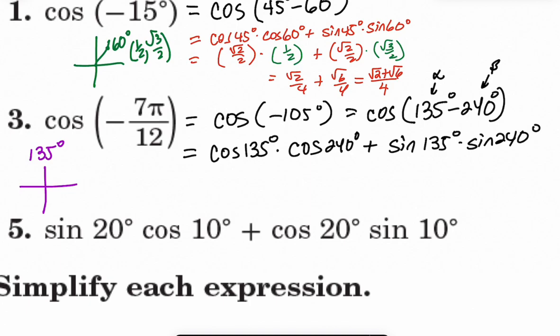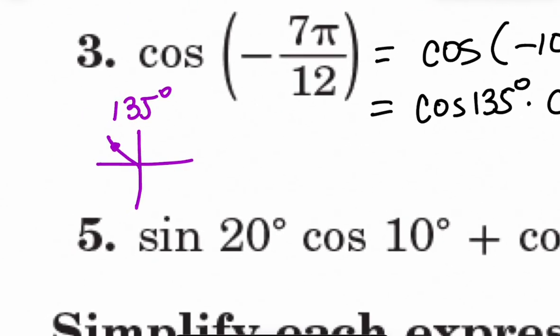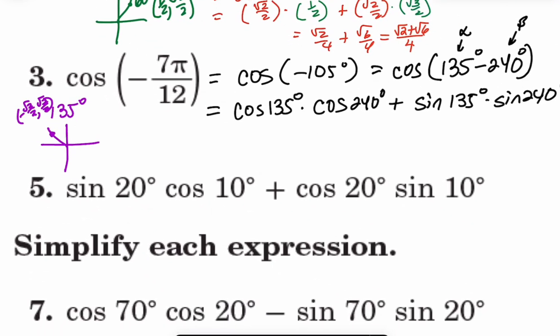135 is right here. It's the 45 in our second quadrant. That, yeah, negative square root of 2 over 2, positive square root of 2 over 2. I just found the unit circle I have in my photos. So now, where we see the cosine, that is going to be negative square root of 2 over 2. And the sine is going to be positive square root of 2 over 2. So I'm just going to plop those in so we got them.